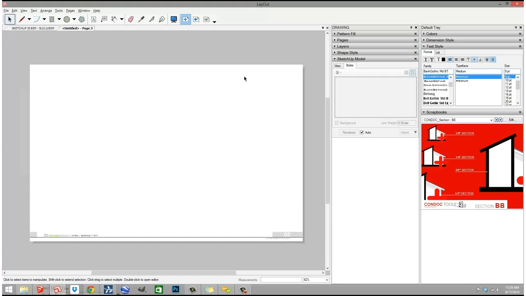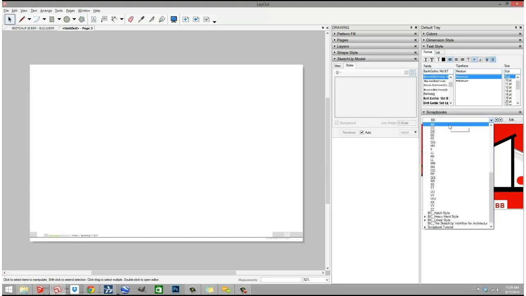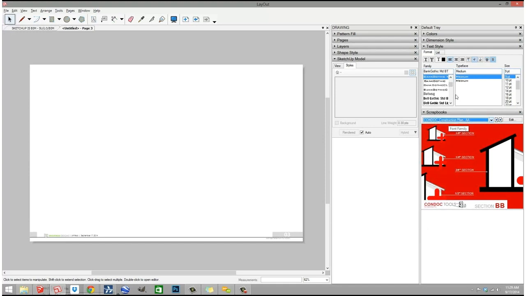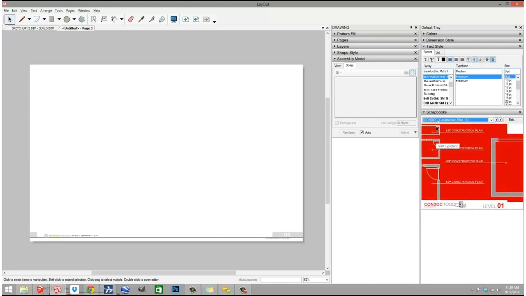And then the last thing we want to do is add some plans. So I'll go to my construction plan. You can see that when we were choosing which plans we wanted to create, all of those plans are now available in layout. So construction plan AA, I can go with an 1/8" plan on level 1. And then let's go to level 2, 1/8" construction plan there. Then we're going to add one page, go back to level 1, and drop in a 1/2" enlarged plan.